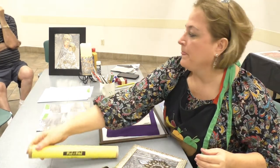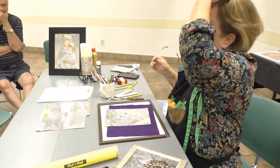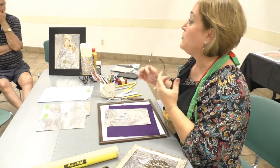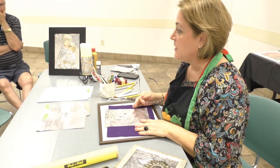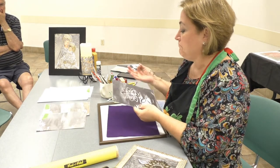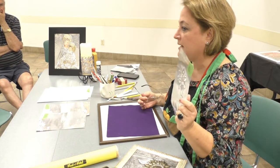You can get copper too, can you? Yes, I can work with copper. Sometimes I make a combination. With copper, you can work with silver, real silver, but this material works very nicely.